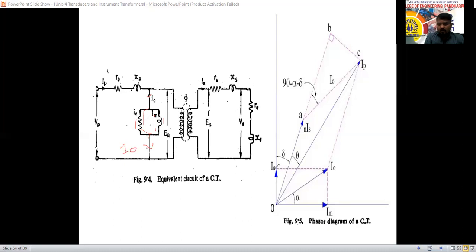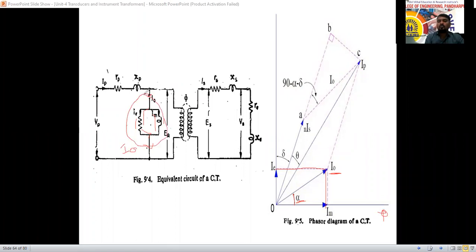So what we will do, this magnitude we will take here now, and this magnitude we are going to join here now. The I naught value we are going to get here at the center. Whatever the angle difference is there, we are going to consider it here as alpha. The I naught current leads the flux producer, that is phi, by an angle of alpha. We can consider that. This part is over.